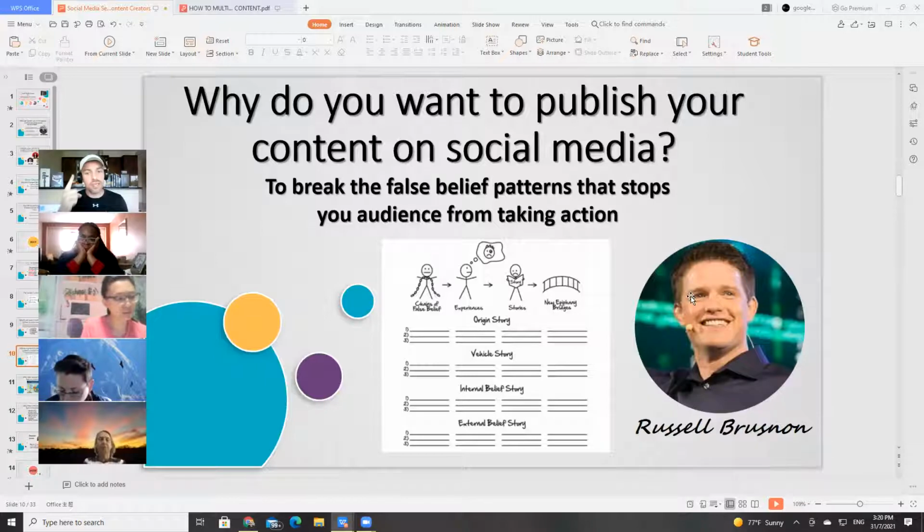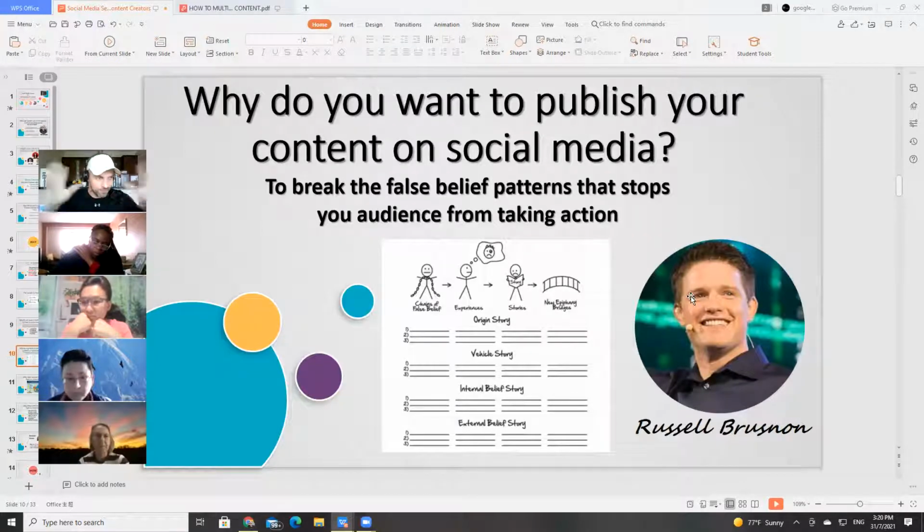One limiting belief is: is this working, right? That's sort of the big thing. Whatever you're sharing, the limiting belief is that they don't believe that it's going to work. So the first thing that we need to show is to prove to them that it's working. Tony Robbins says you have to believe that the treasure is out there, right? That's the biggest belief. The treasure is out there. If I know it's there, I will want to take action, right? But if I don't believe that the treasure is there, there will be no action, right? So now that we have, Russell is calling it the vehicle, right?